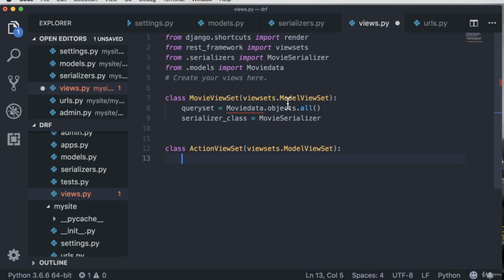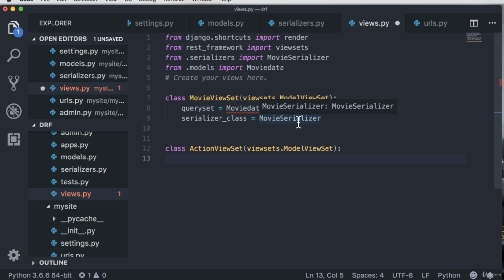We are simply going to use the same code as we had over here, but the only thing we are going to change is that while querying the database, we are not going to get all of the objects, but we are going to filter objects by type.